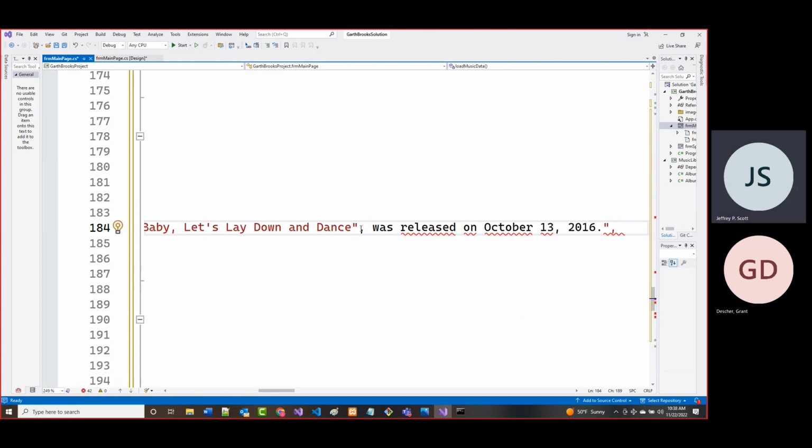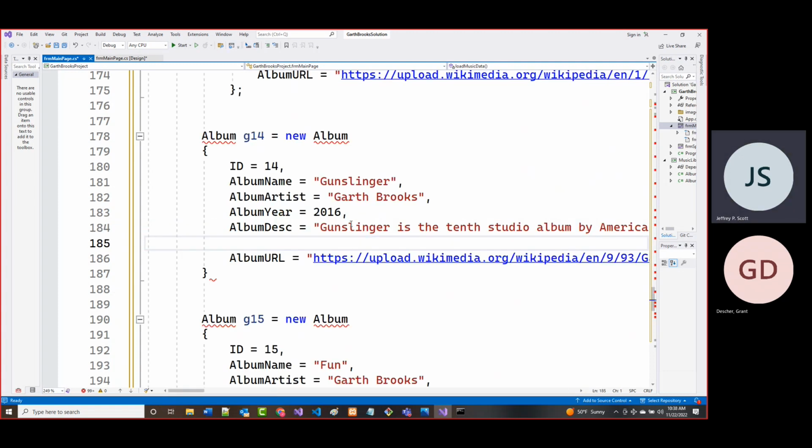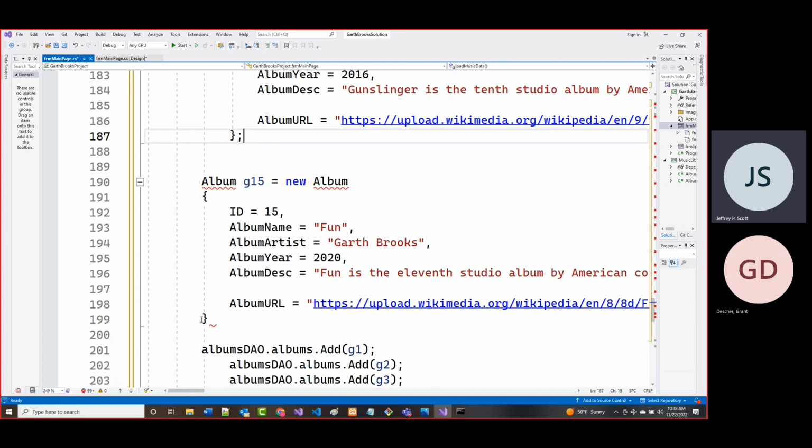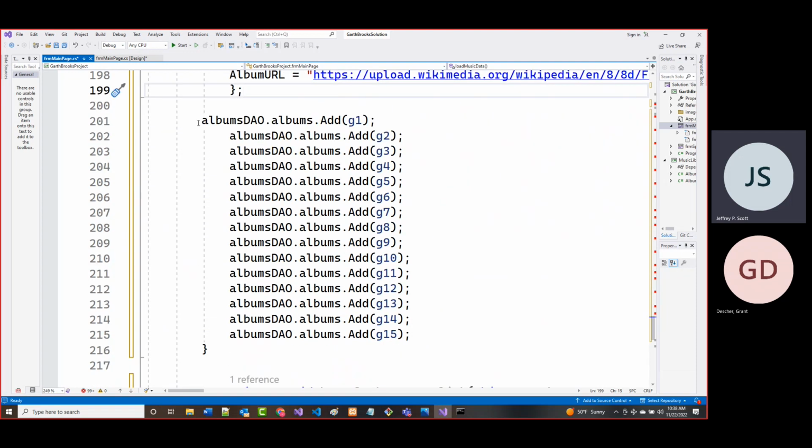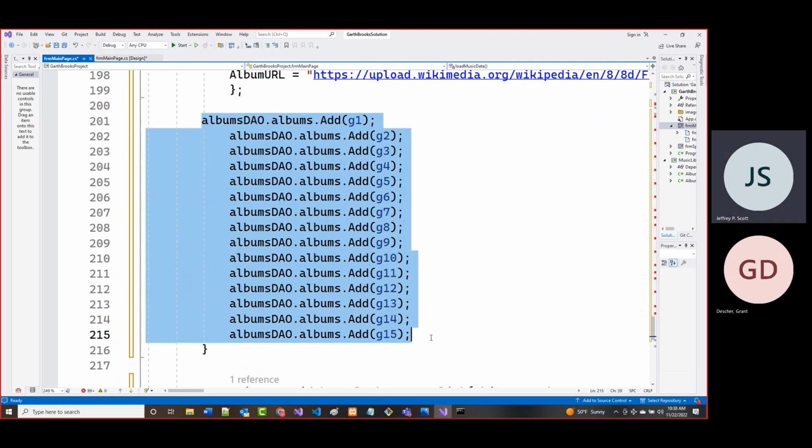There's another double quote. So I remove that, and now everything is fixed. Once I put in the semicolon and the semicolon, and again, this is attempting then to add each one of those into the class. All right. So only about 2 or 3 lines of code left, just so you know.